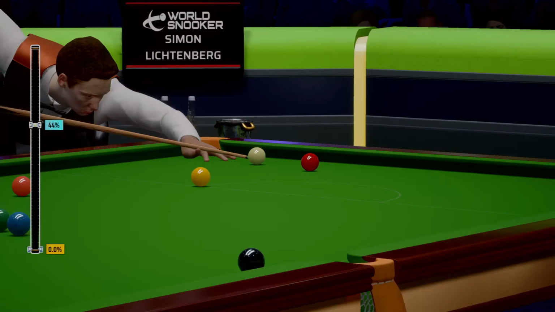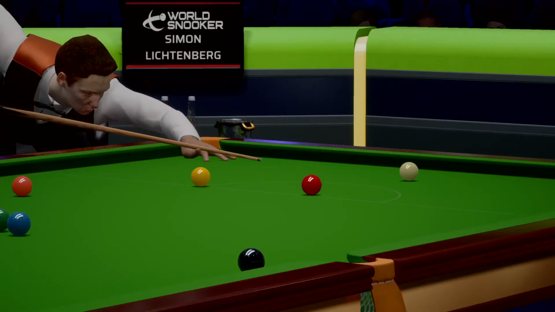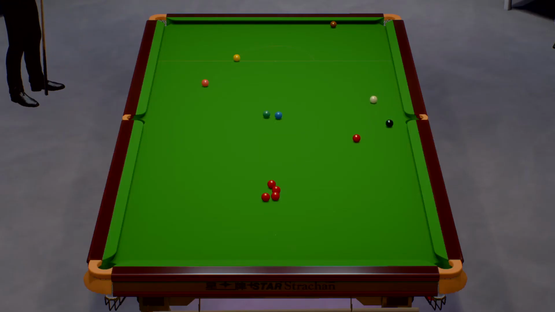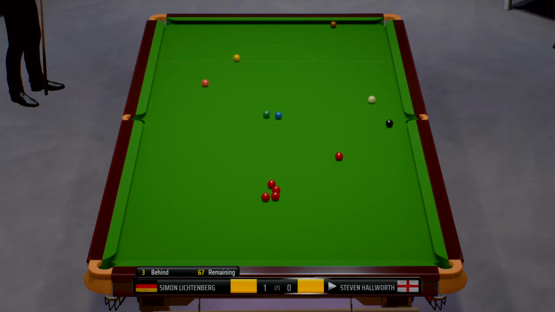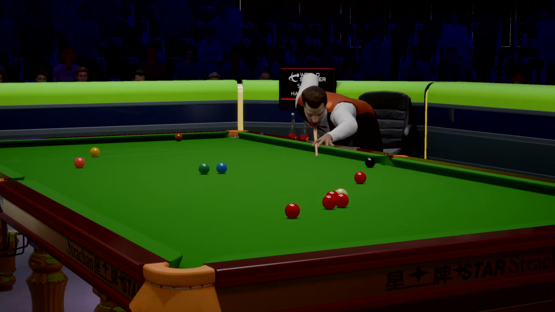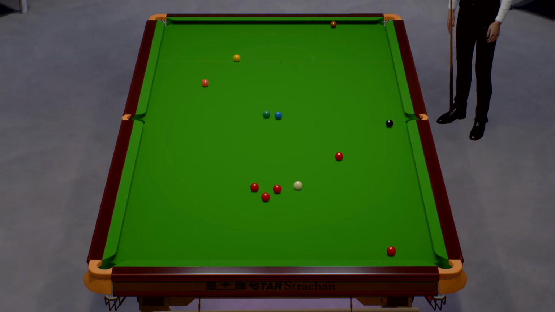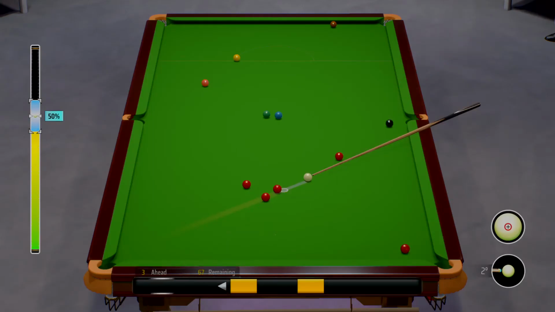This is really tricky. So close, but he's missed it. That'll annoy him. I didn't actually go for it, but there you go. Well, I knew I was in that sort of vicinity, but 3. Simon Lichtenberg, 3. He's attempting to sink this into the left corner pocket. He'll want to try and eliminate errors like that in this match. He's not getting anything going.